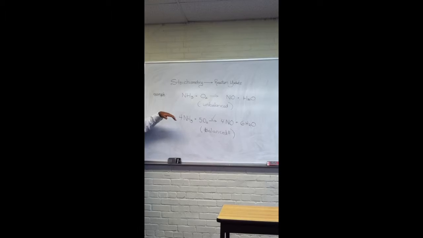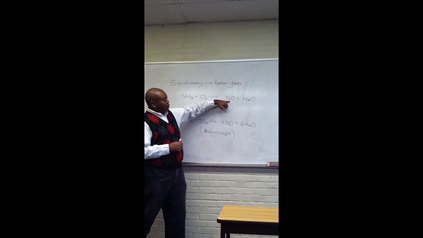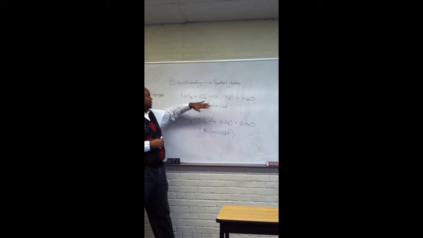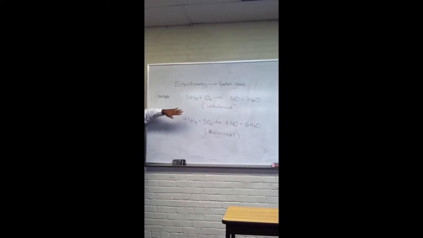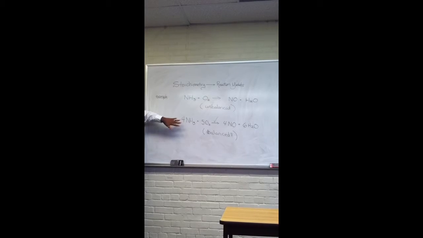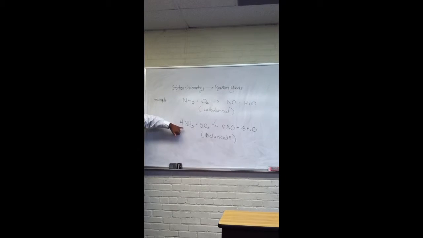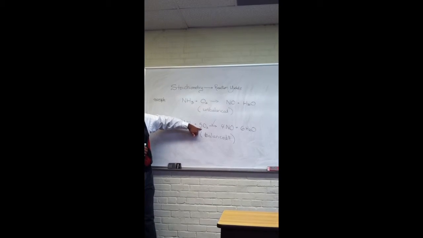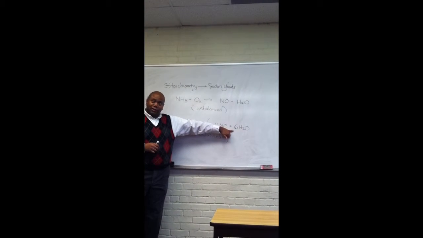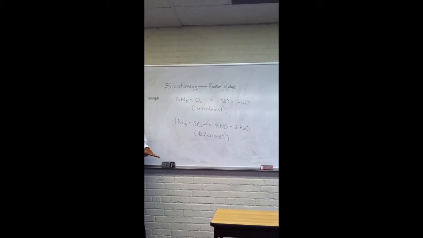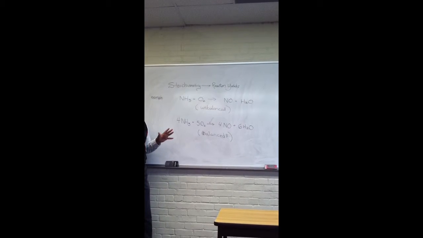So for our example, we're going to take ammonia, react it with molecular oxygen to yield nitric oxide and water. Now, as you can see from the equation, it's unbalanced. Careful inspection of the equation will show that you need at least 4 moles of ammonia combined with 5 moles of molecular oxygen to yield 4 moles of nitric oxide and 6 moles of water. At this point, the reaction is what we call balanced. It is really, really important to have a balanced reaction for any type of stoichiometric problem.